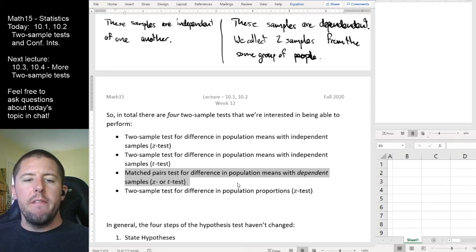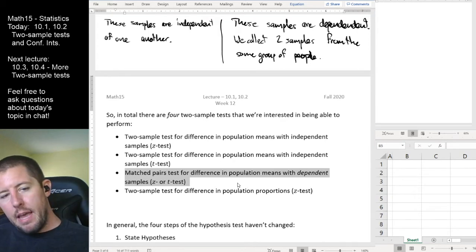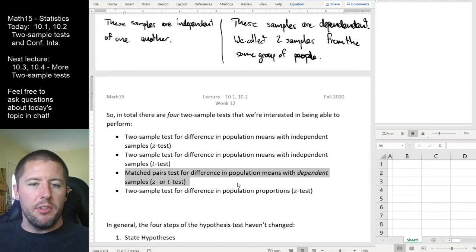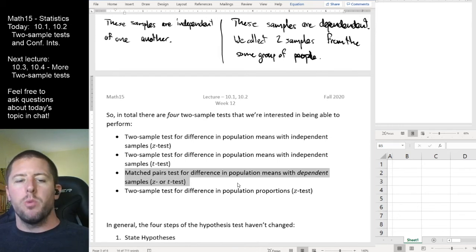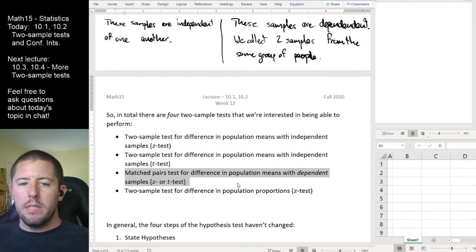So in that case, even though we're not collecting data from the same person, there's still information that we know of what to expect for the second sample based on what we saw for the first sample. There is dependency in there because being married is a very close relationship. It gives us some more predictive ability that we wouldn't have otherwise had if these were truly two separate independent samples.